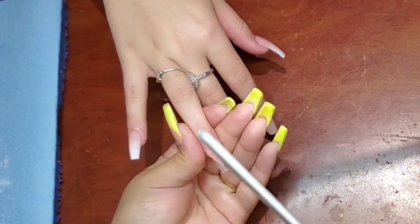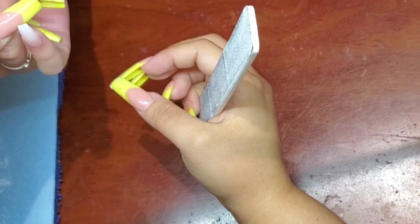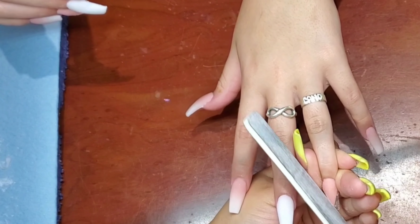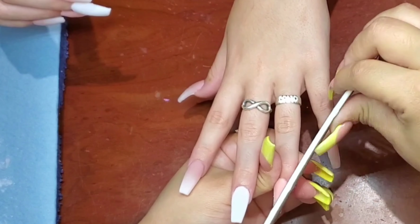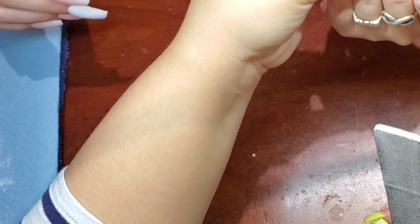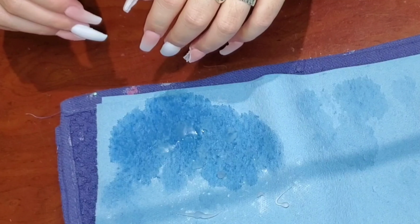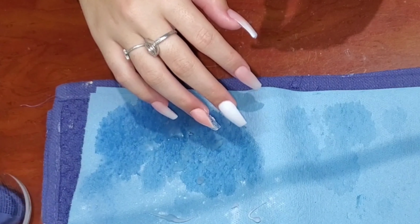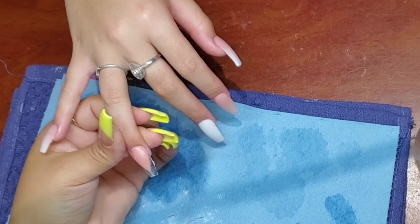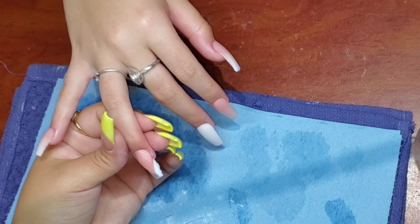So like I told you, right now just grab your file. If your cut wasn't nice and straight, you can just grab it and file it. If you saw me twisting her hand, I just wanted to make sure it was nice and straight with the tip. So just grab your file and shape it. Don't worry, it's going to be fine. Try to make it as nice and straight as you can. They don't have to be perfect, just whatever looks nice. Then just apply your white acrylic, and then go over with the clear acrylic so you can start shaping and filing.